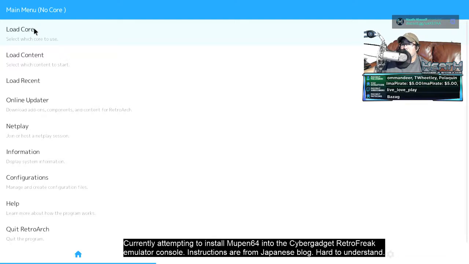Load core. What does that mean? Netplay? Oh, it's unresponsive.